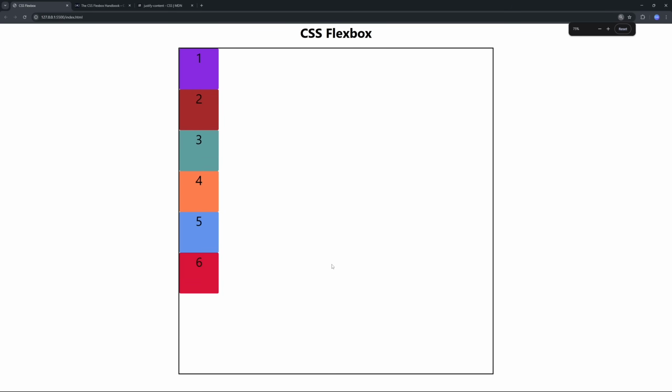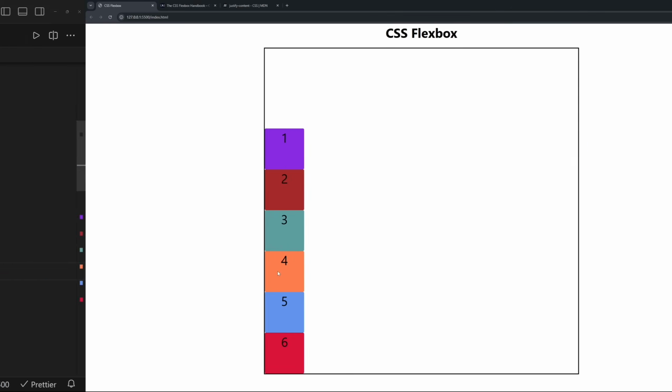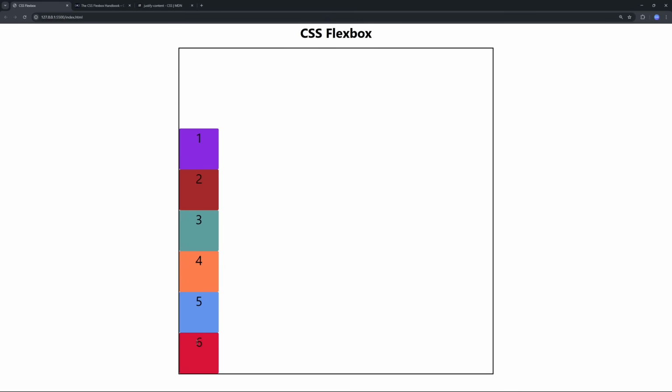Okay, so all of the elements are now at the top edge and it is going from top to bottom. Then what we can do, flex end as well. Okay, if we do that, now this will happen. All of the elements are now at the bottom, right? There is no space at the bottom and all of the free space is at the top. Why is that? Because the main axis is going from top to bottom.